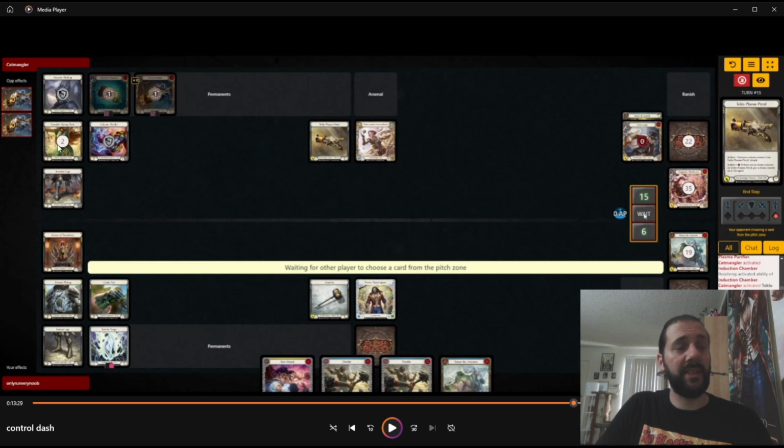There's a chance he draws like a Sink Below or Favor Scene. I can't click on his graveyard right here, but I think he's used most of them, but could still have some of them left. It's turn 15, so he's seen his whole deck basically.